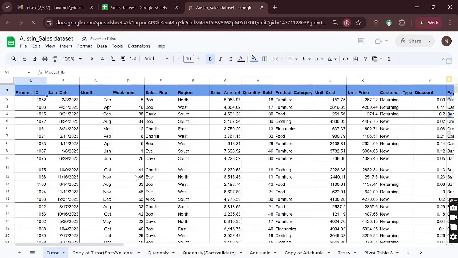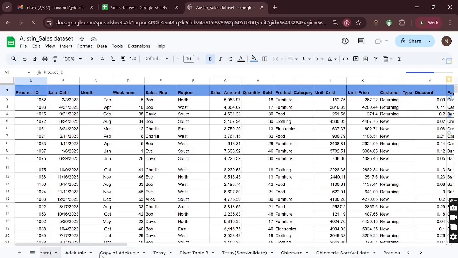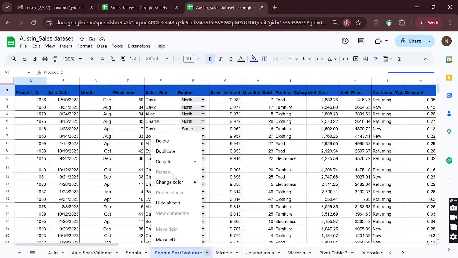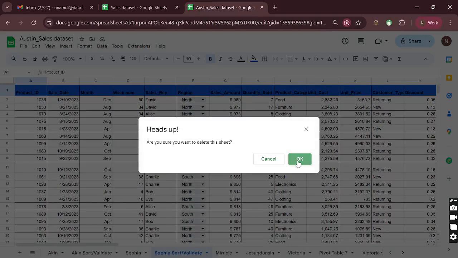The next thing I'll be doing is to delete every other person's tab, because I just want the data tab to be on. So I've selected the first one. I'll scroll to the end, hold Shift, and select the last. So I've highlighted all the sheets I want to delete. Right click and hit Delete. Oh, I don't think this will work. I would have to delete them one after the other.